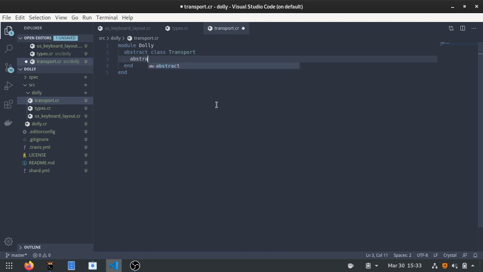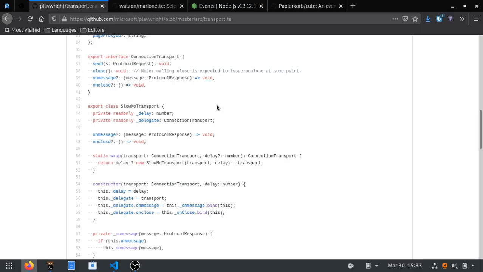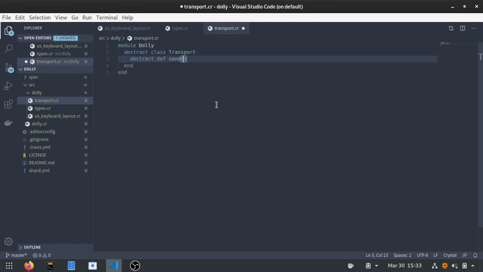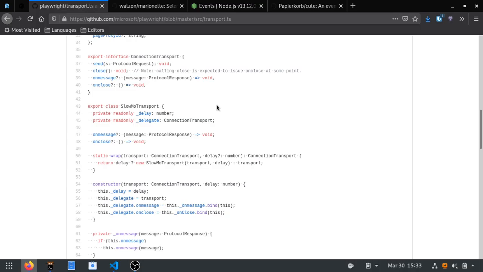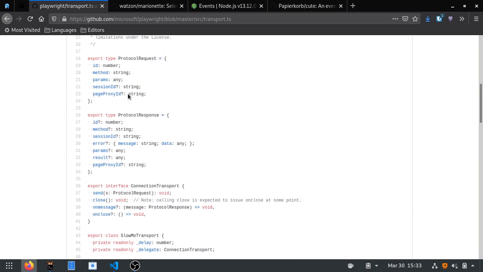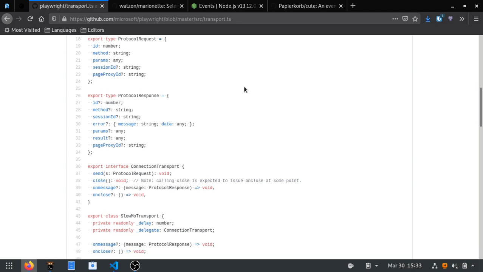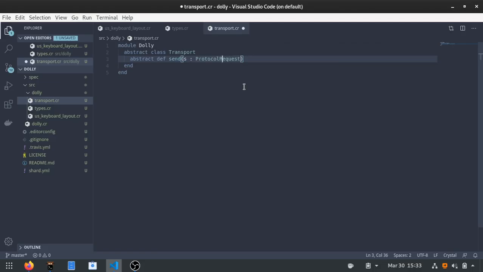So abstract def send, and send takes a... See, this is one case where TypeScript really does make things so much easier, because I've got these types here of like protocol request and protocol response, and I'm able to just do it.